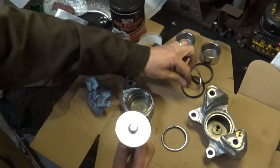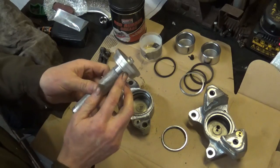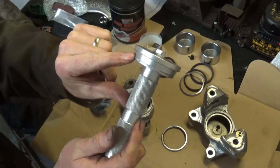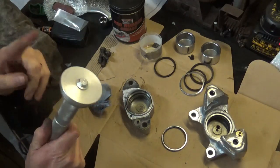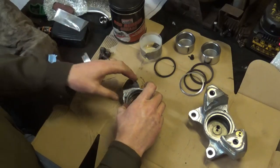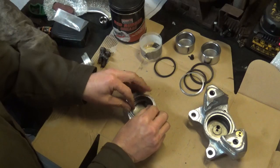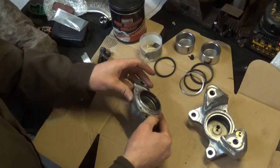So that should ensure that it goes in flat and even, and I've just reversed it. And the reason why I reversed it on the other video, when I was putting the wheel bearings in, I don't know if you can see that there, that's all scored, and that would damage the inner race on the wheel bearings. So that was why I reversed it on that video. So now you want to make sure that this goes in square and even. That's a bit off there, because you only get one shot with these really, and then you end up buggering them.